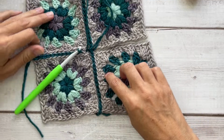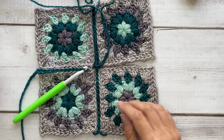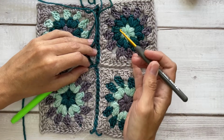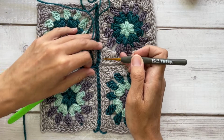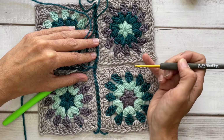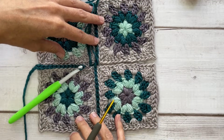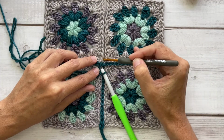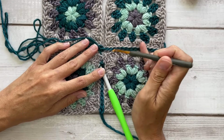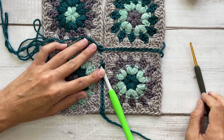So if you remember, we worked our first line up this way and we skipped, I can find something else to point with here. We skipped over a couple of chains as we did that. We skipped this. This is the two chain corner of the granny square. There's a chain here and there was a chain here. As we went up, we just left this one aside and we continued to work through this second one. Well, now, as we're working up this way, we want to make sure we work through that chain as we go over the middle here, okay? And it's the same with these ones. Okay, this is the corner here that we worked from the granny square. There's a second chain here that makes this granny square corner. Hope that that is helpful.